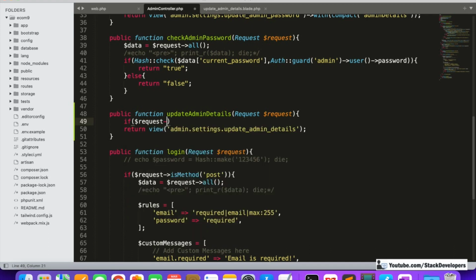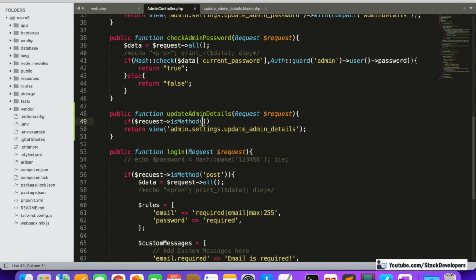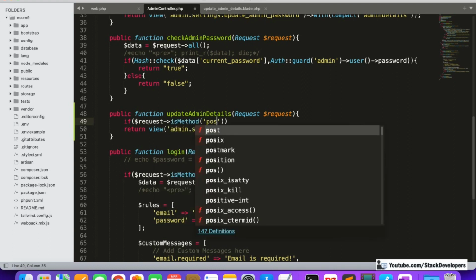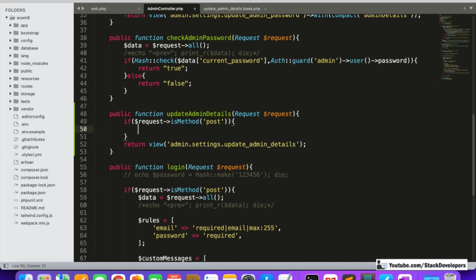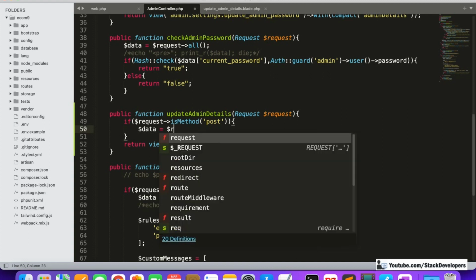Dollar request is method post. Inside this I'm going to get the data. First of all, we are going to check dollar data, dollar request.